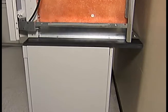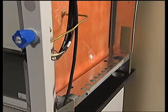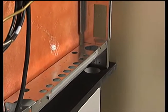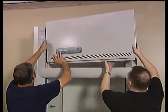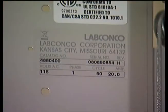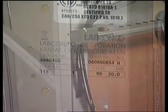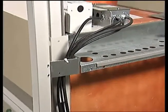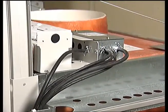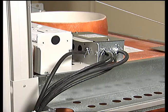Adequate space is provided behind the base cabinet for routing of utilities and service connections. You can direct inlet tubing to the service fixtures through the openings on either side of both the hood and work surface. Before making any electrical wiring connections to the hood, locate and refer to the identification plate for your hood's electrical specifications. Both the identification plate and the electrical boxes are accessible by removing the front panel. The electrical services can be routed from the top to the electrical boxes, or they can be routed from the utility space behind the base cabinet and directed through the service area up to the electrical boxes.